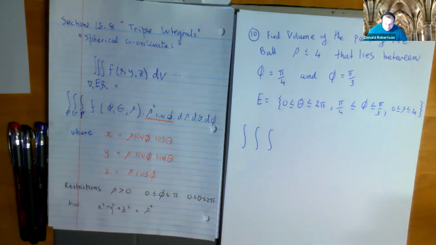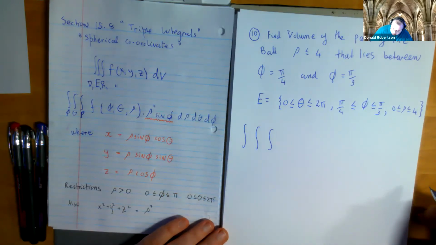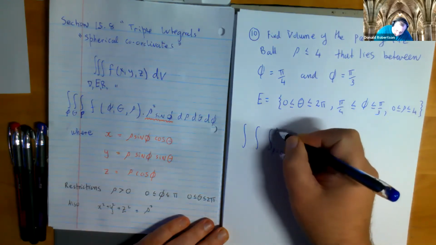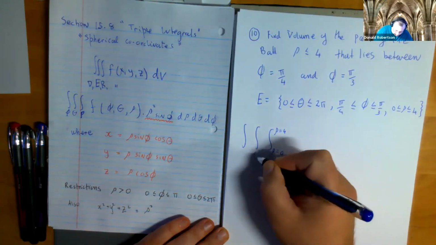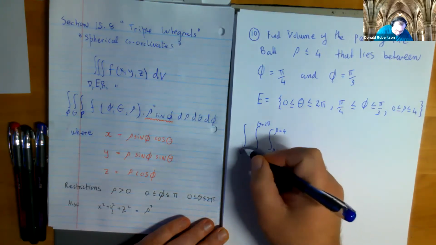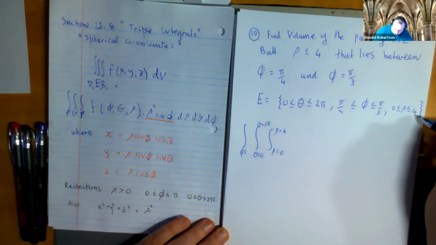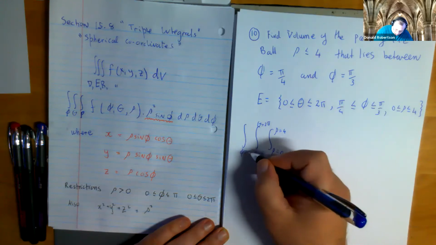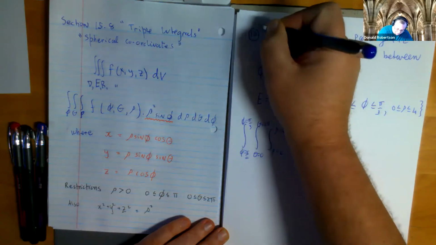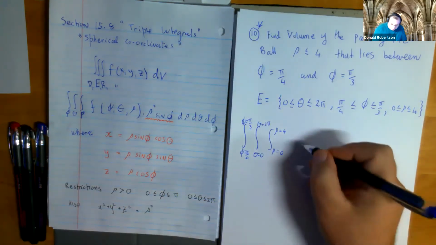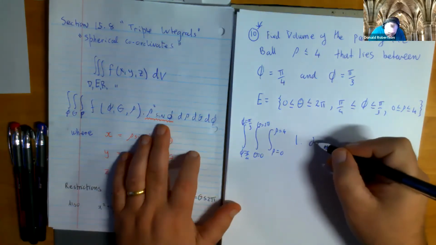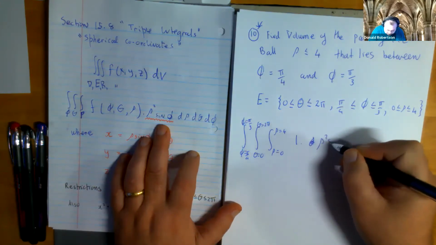What we're going to do next is I'll just put in some values. I try to remember what order I typically do. I do rho first, so it's going to go from 0 to 4. And then I'll do theta second, so it's going to go 0 to 2 pi. And then phi is going to go from the small guy to the big guy. So small guy is pi over 4, big guy, pi over 3. So this is a version of 10. Now you want a volume, you do that one. You just do one. And this fella here is always there.